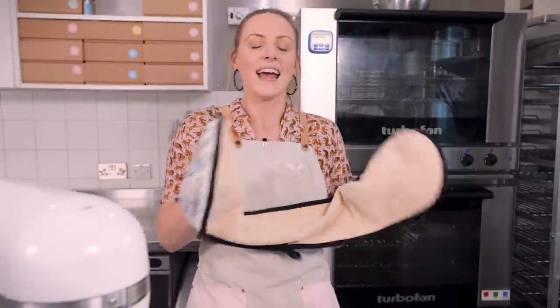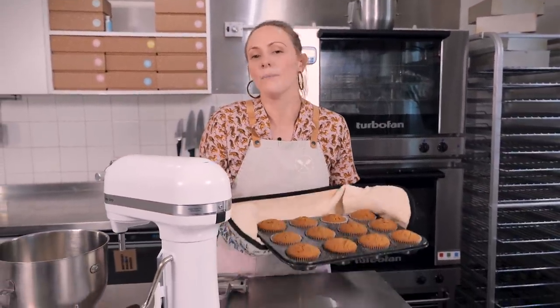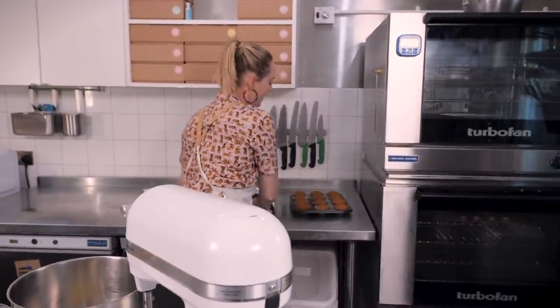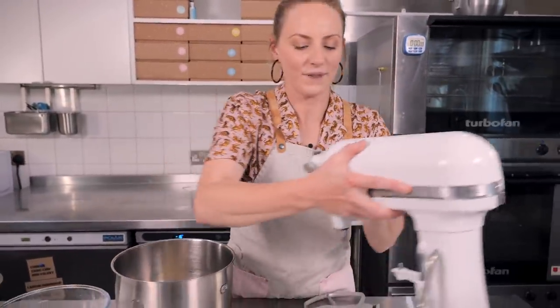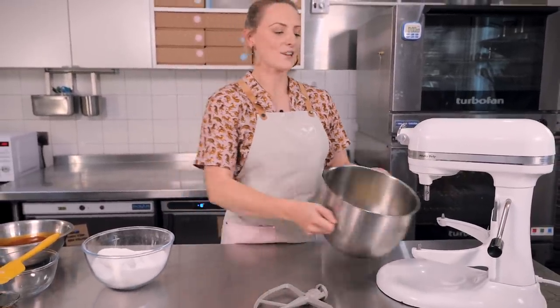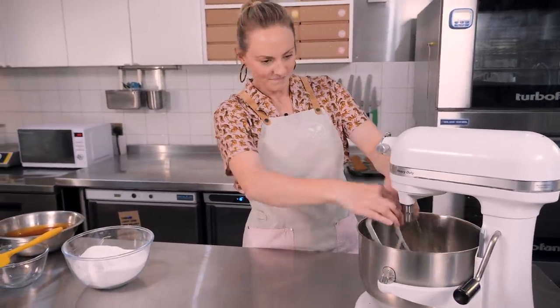If they sink and they stay sunk, they don't want to spring back, you want to leave them in the oven for about a minute at a time until they are done. So we're just going to leave those behind just to cool down, and we'll get on with making our icing. Now I'm going to do a caramel and coffee buttercream. Again, leave the coffee out if you don't want to.